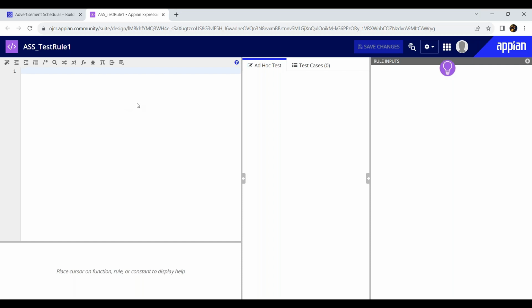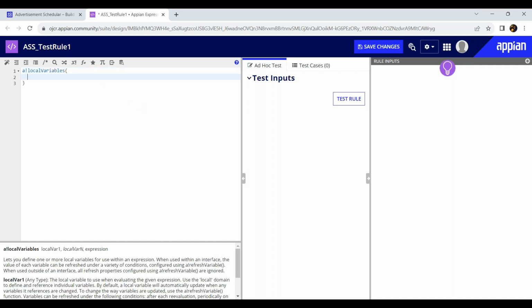Okay, now let's see how we define variables in Appian. We have a function called local variable. Local variables, you might have learned in Java or other languages, that we usually have two kinds of variables, local variable and global variable. Not 100% true, but rule input is a kind of global variable which is used to pass information outside. But if you want to work with something internally within that particular rule or interface rule, then we can define a local variable, which will not be accessible outside, only within the function where it is defined.